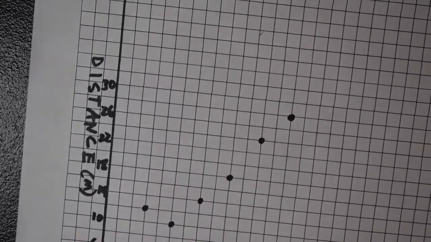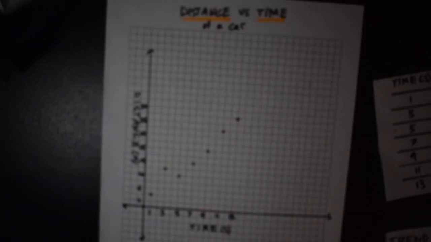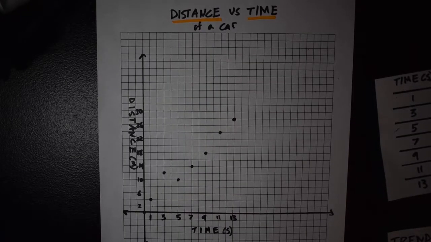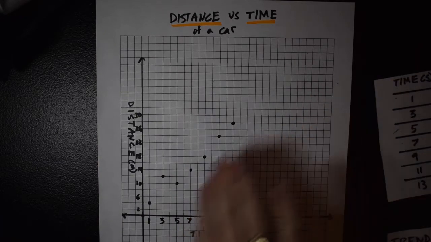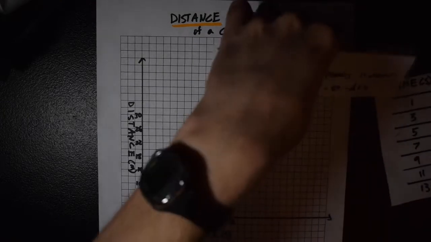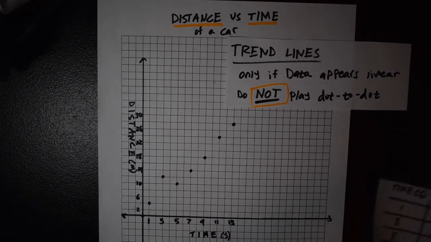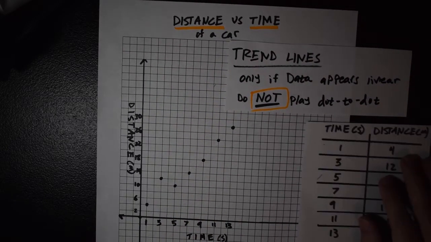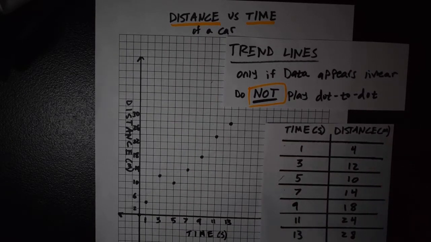So in the first part of this video, we created this graph, right? You should remember this from the first part of the video. We were asked to kind of approximate what velocity this car was traveling at, or find the slope of this data. So our first question is, does the data appear linear? And here's our data set down here just in case we need it.